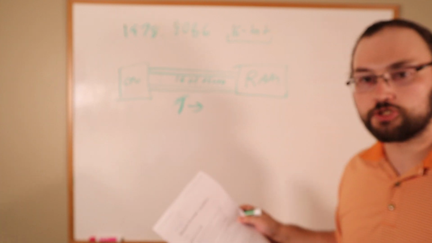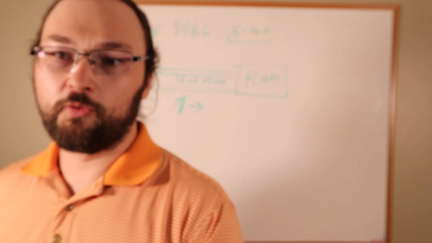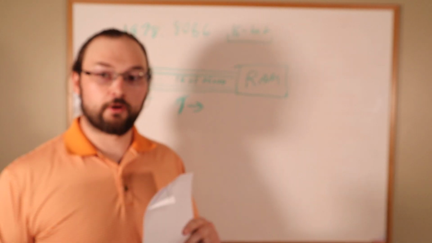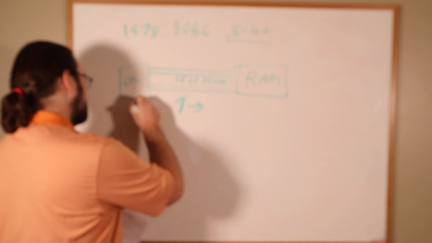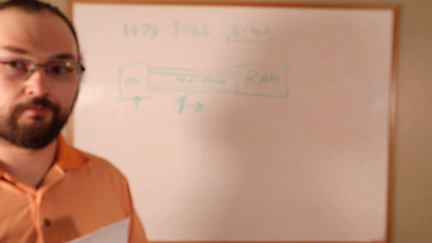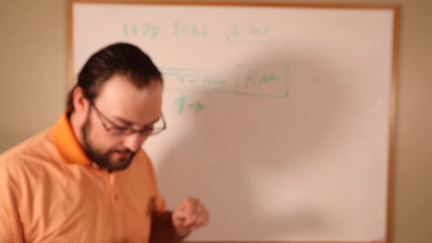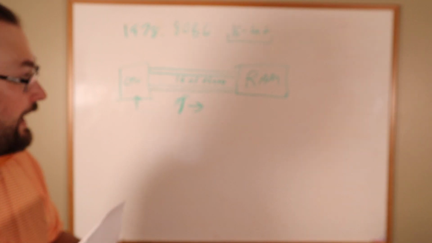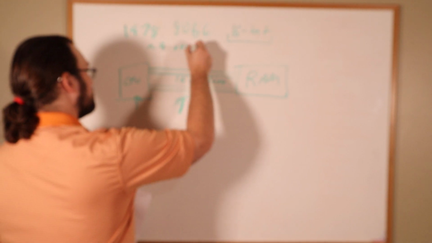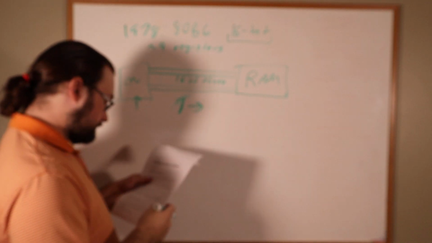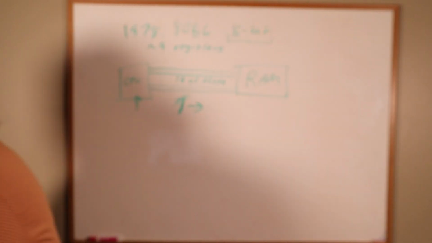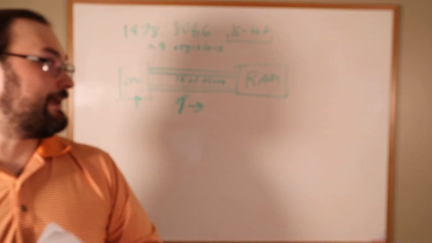Now, RAM is where we're going to store most of the data in our program, but if we want to operate on data, we don't operate on the data in RAM. Instead, we operate on the data in the CPU. In the CPU, there's some little places where we can store numbers called registers. And in the 8086, we had about 9 registers. And each register is able to store a single 16-bit number. Now, those registers have names.